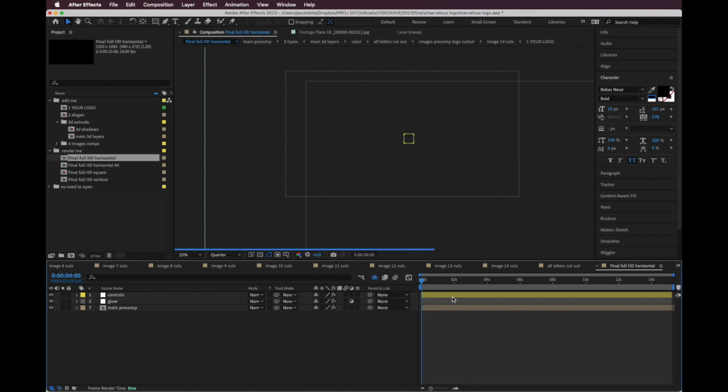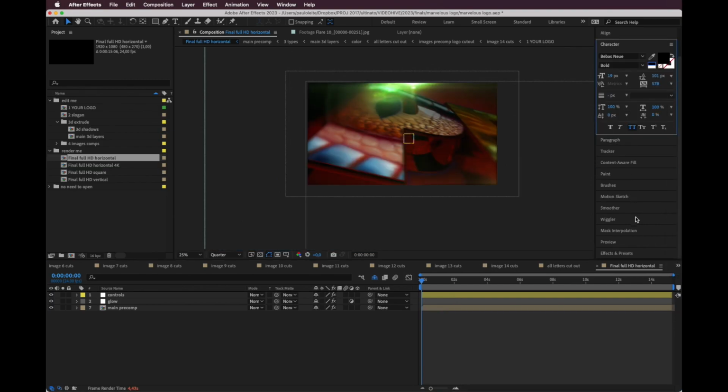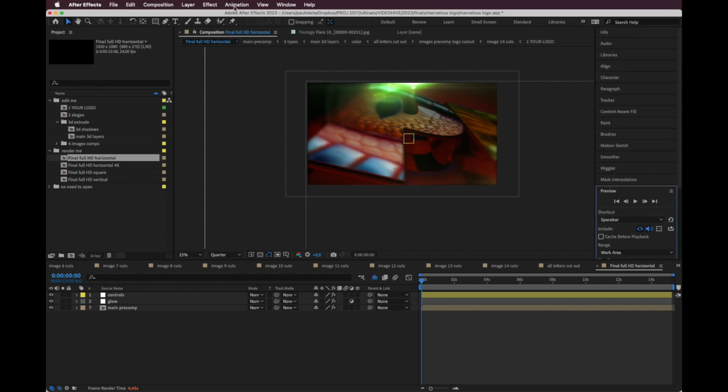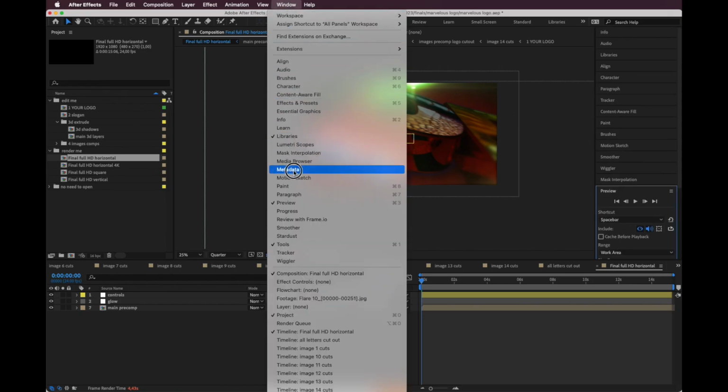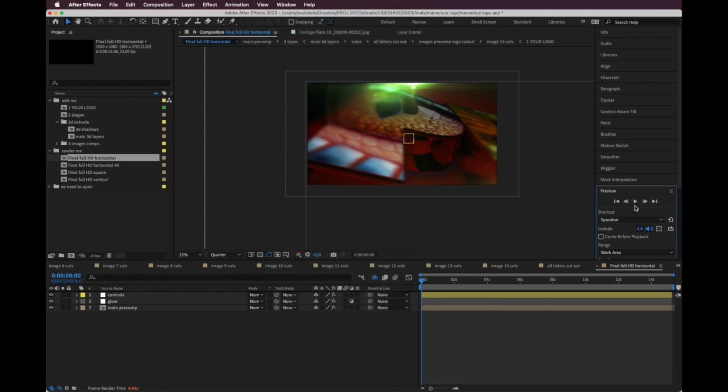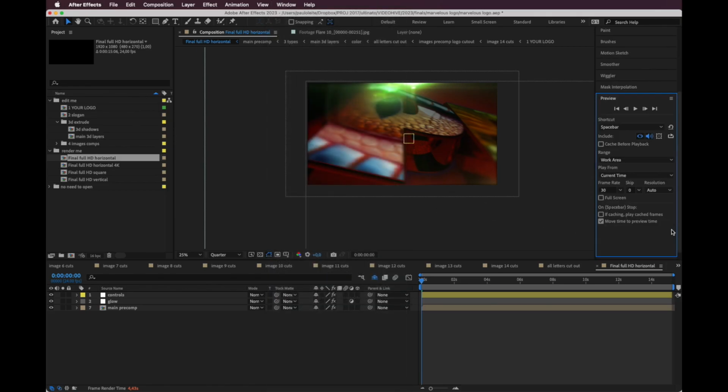It's right here in the beginning. We can just go here, just close these and try to find the preview. If you don't have the preview here, you can go to the window, see preview activated here, should open this window here. And what we want to see is make sure that it's in resolution auto, not full. And work area, current time, spacebar, and just press play.